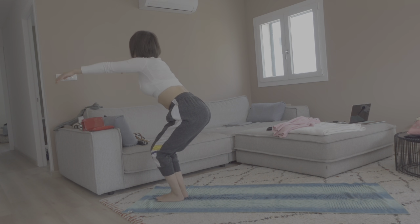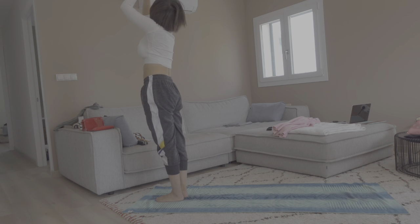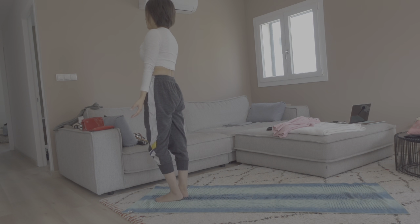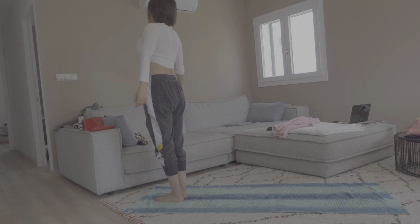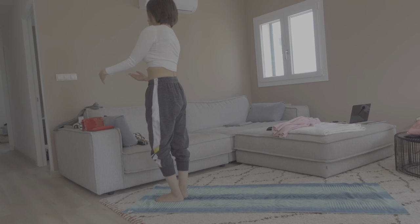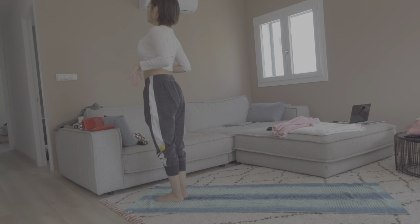And come into chair. One round of breath here. Exhale, back to center. In this Tadasana mountain pose, let's rest here. You can shake your legs, your body. Five rounds of breath here to loosen up the stress and to get the benefits in.